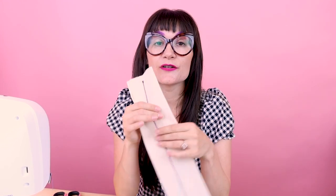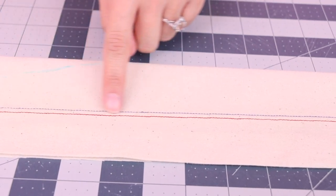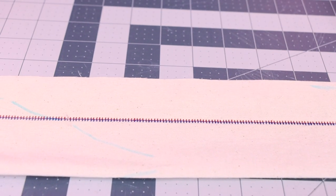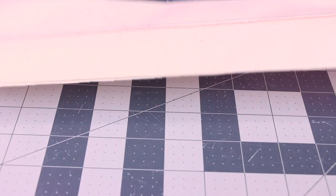The stitches are even and they look beautiful. This is so great because you don't have to do an edge stitch and a top stitch separately — you can do them both at the same time. This is also a great alternative if you don't have a cover stitch machine, because you're getting those two stitches on the top and the cover on the back. The front is going to look like this with the two stitches, and when you turn it over, the back is beautiful and interesting as well. This stitch is so close to being the cover stitch.